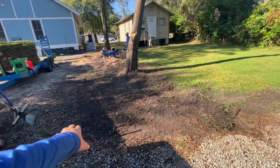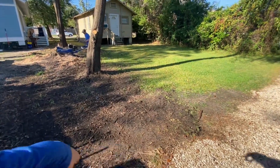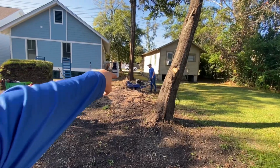So we're gonna finish grading this out. Joey's still grinding on the stumps over there, and then I'm gonna start laying sod here and kind of work our way up. We gotta go all the way up there.